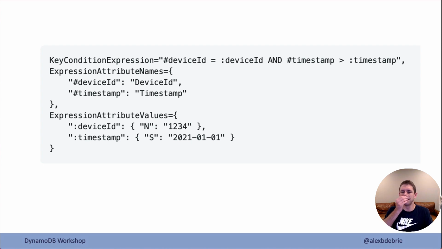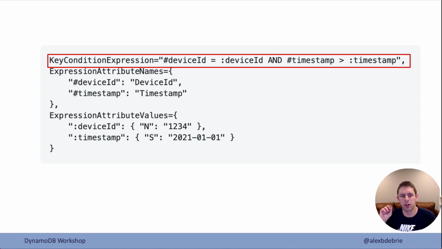So what you could do here is you might have a query that looks something like this, and you're required to have what's called a key condition expression, and that's just saying to query, hey, these are the items that I want to get, right? This is the partition key I want to hit, and here are the conditions on the sort key if I want to have those. So look at that key condition expression. We'll get into the funky syntax here in a second, but I want to point out a couple things first.